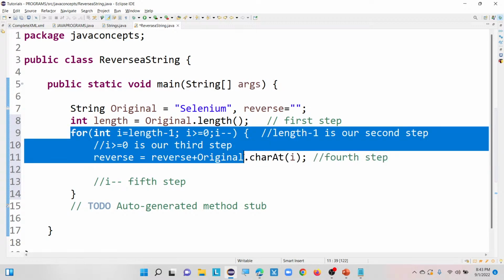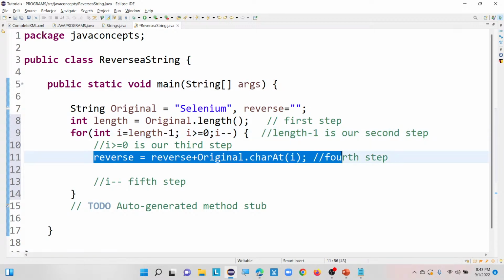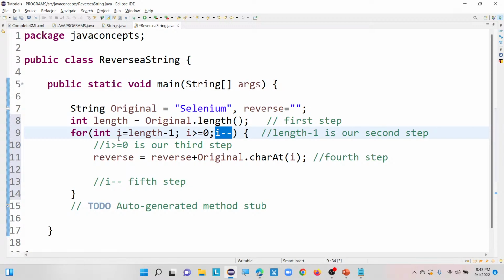Inside this for loop, I am taking the entire length of the given string and decrementing by 1. Once this is done, it will come inside. Once this line is satisfied, the for loop again goes to the decrement. Whatever the index value is, it will be decremented by 1, and likewise it will keep continuing.